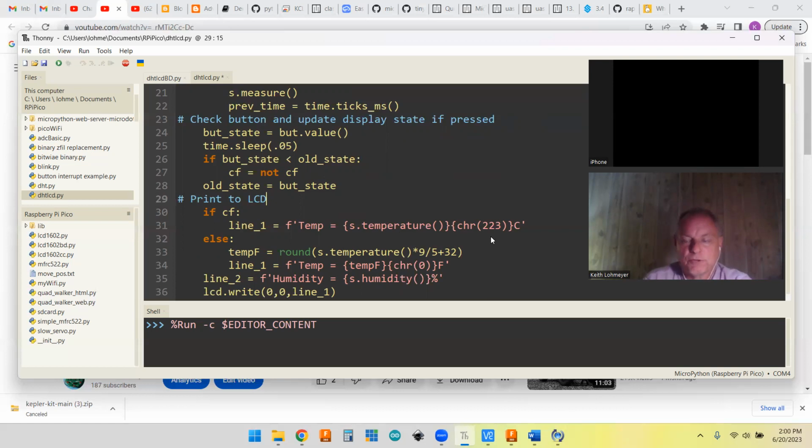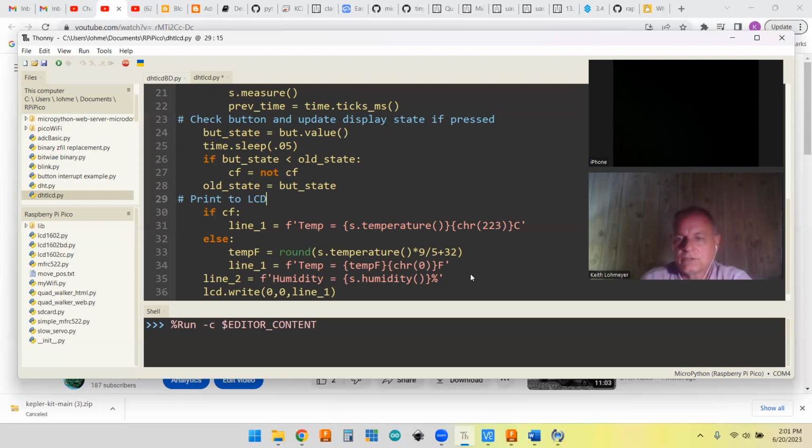If you watched the previous video, you know that this little 3x3 square with a hole in the center comes up as character 223. And like I said, I modified the LCD 1602 library to have a custom character, number 0, so I'm going to call that up when I do it.